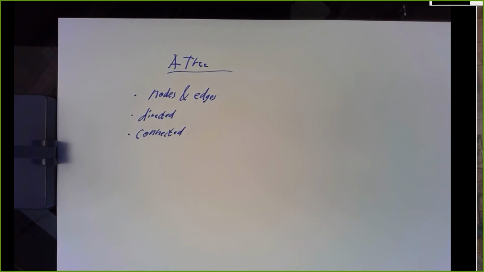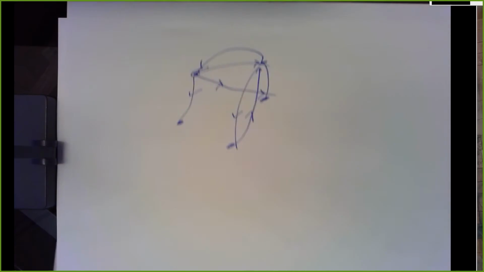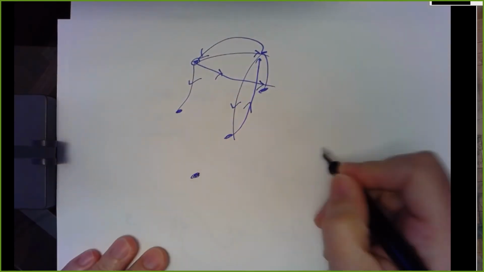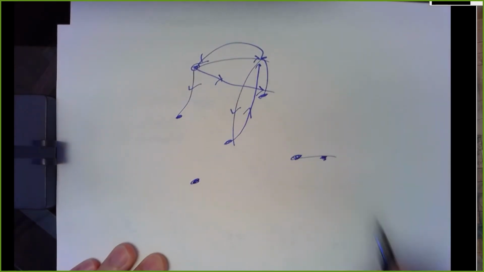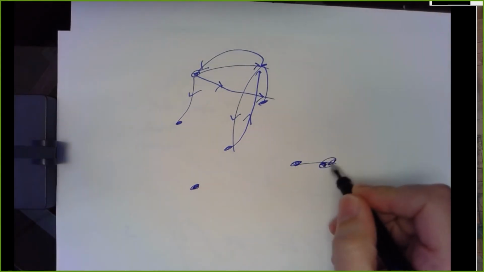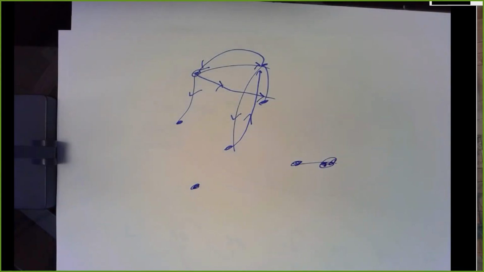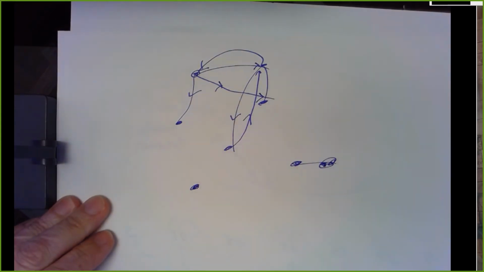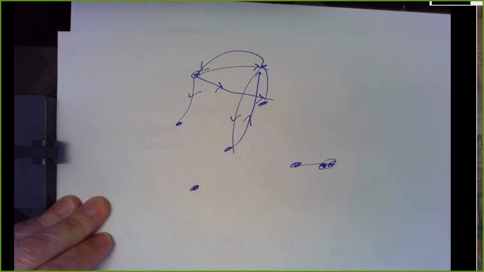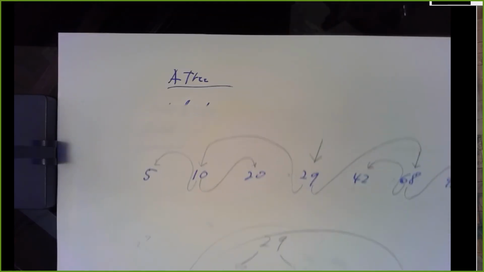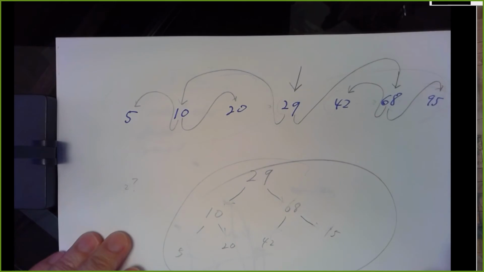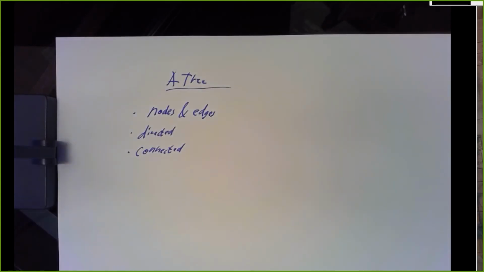So a pure graph could look like this. Right? Technically that's a graph, even though it looks like it's 3 graphs. In the purest sense, a graph doesn't have to be connected. We can have completely independent sets of dots. We're not going to do that with trees. Okay? So it's going to be one thing. If it's multiple trees, then it's called a forest. So we're going to have our trees being connected.